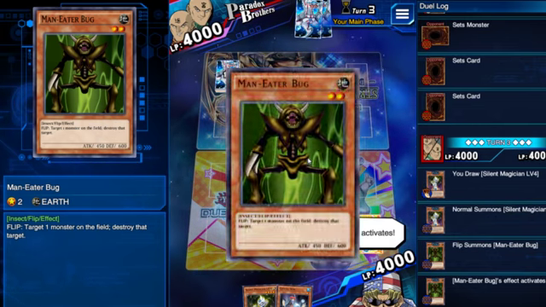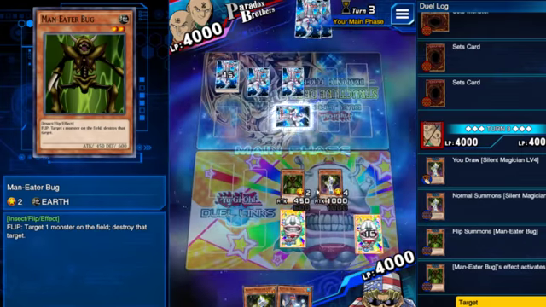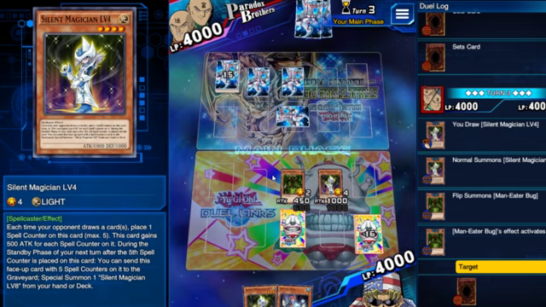My monster's effect activates. Gonna kill with our Man-Eater Bug and attack with the two of them, doing 1,450 damage if he doesn't have anything too crazy face down.